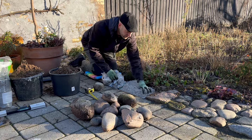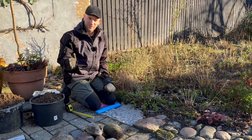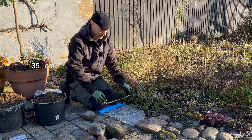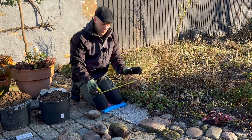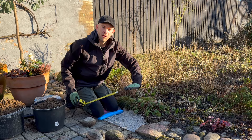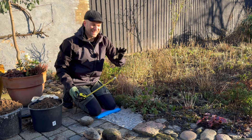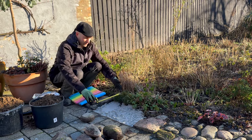I'm going to add a little more sand and then we'll get started laying the stones. A tip on measuring the border width: I use around 35 centimeters and follow that all the way around with a measuring tape to get the same width throughout. You could also use a piece of timber cut to a certain length as a guide — keeping the same width all the way around really looks good to the eye.